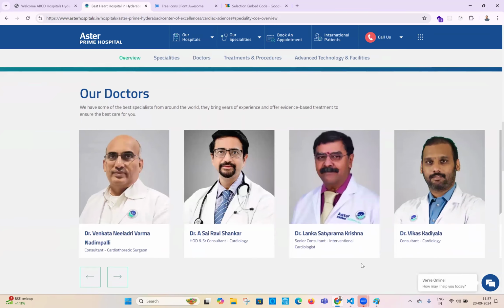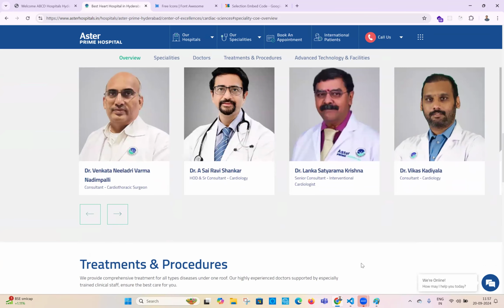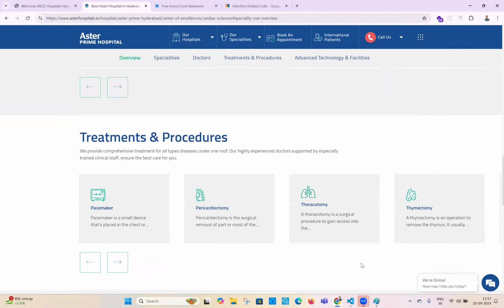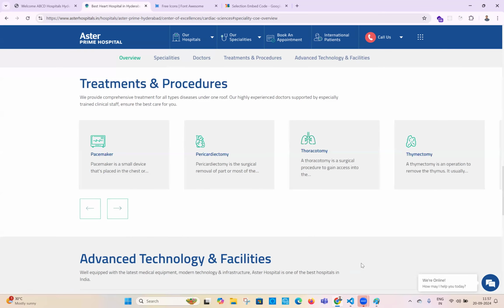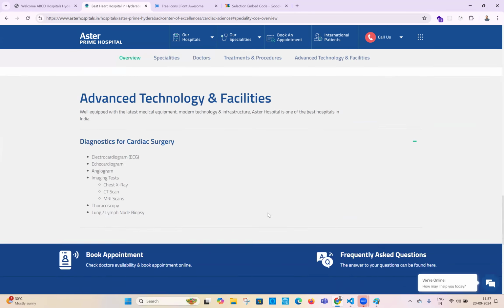Our doctors we didn't implement. Can you see how easy this is? Is it easy or not? Definitely this looks easy. The same section we implemented on the top. The same sections we implemented on the top. This one is a white background, and that one is a linear gradient background.